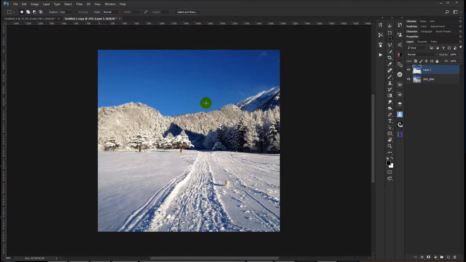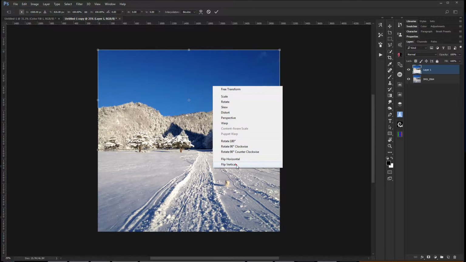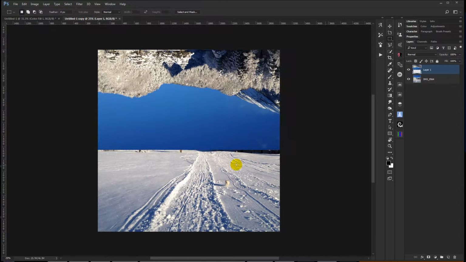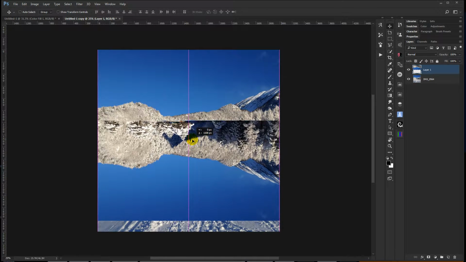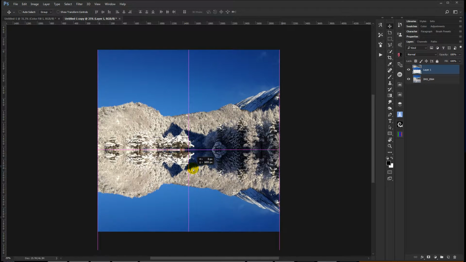Next thing you want to do, and I'm going to try real hard not to use keyboard shortcuts I've set up, so I'm going to try to remember what the standard ones are, so bear with me if I don't. You can hit Control T to transform, then right click and hit Flip Vertical, and then hit the Enter key to accept. Next, hit the V key to get the Move tool, or click on it, and then hold down the Shift key while you're dragging so it goes straight, and just drag down. I have the guides turned on so I can see when it's lined up. I don't have to guess too much, and then I'm just going to let go.